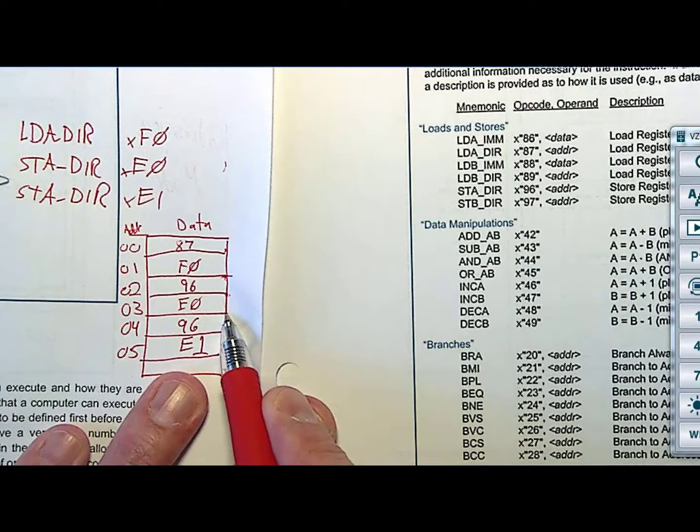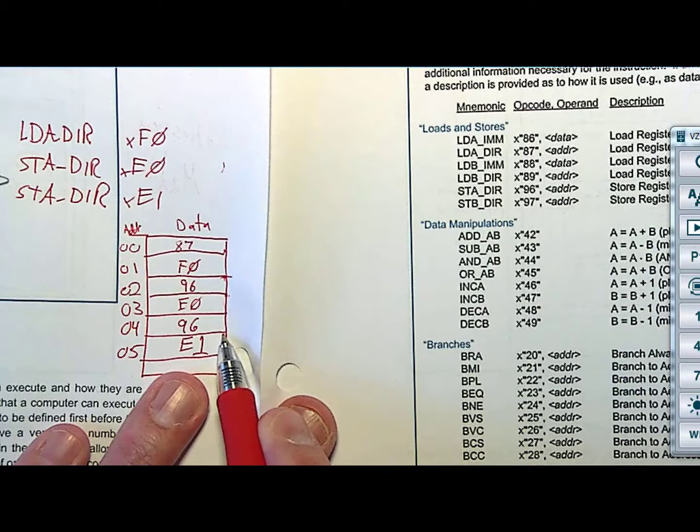I go get the operand, which is what? E0. It's an address. Where do I put it? It's an address, so I always put it in memory address register. Whatever was in A, out to that address. Bada bing. It shows up on the LEDs. Oh, now I go to this dude, 96.